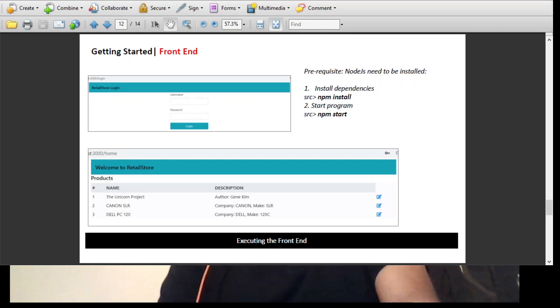On the front end, the link for the React application is also shared in GitHub. For installing the dependencies we need to run npm install, and then npm start starts executing the front end.